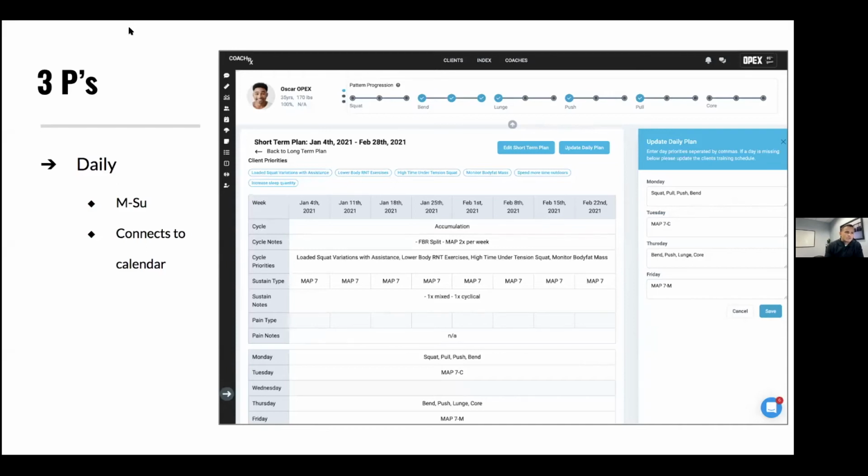But on those rest days, you can still prescribe map 10. You can still prescribe outdoor activity. But what we're going to propose tomorrow is that those are lifestyle things to us. That's not exercise. So we'll propose that you should be doing that in your lifestyle calendar, not inside of your exercise calendar, because there's no progression there. You're not going to change that on a weekly basis. So why not just design that for 8 weeks and it automatically shows up in your client's app for the next 8 weeks. Essentially all we're doing here is identifying what the training split is going to be, very specifically day by day, and then putting those tags in there, which connects to the training calendar.